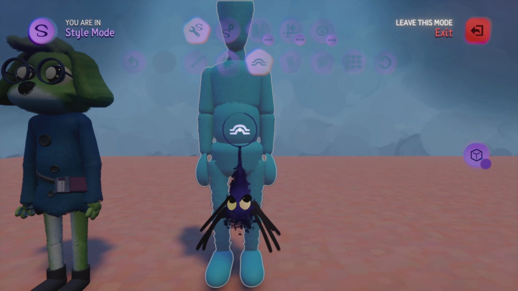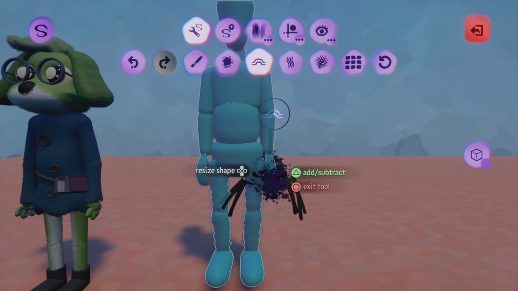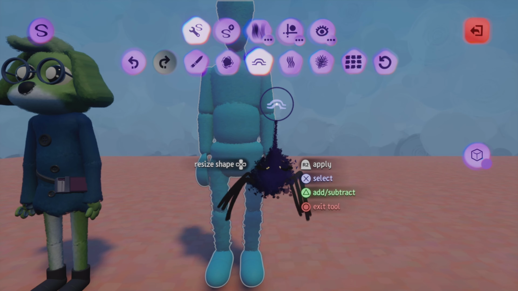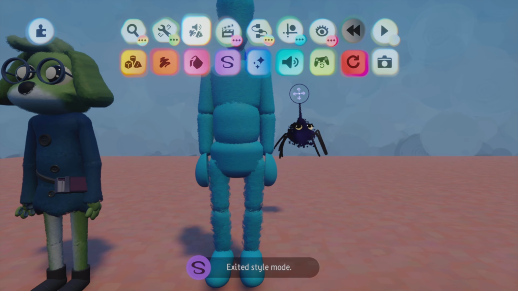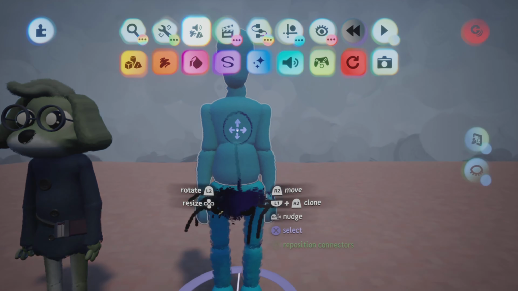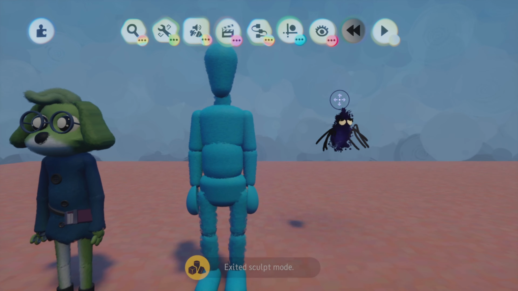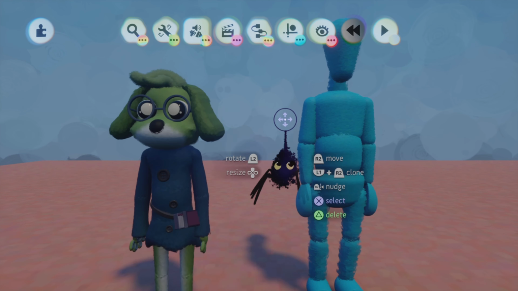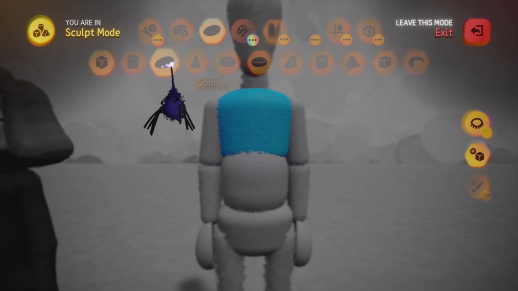We could add a bit more. You can always change the texture later, but the reason I say to do the texture first is because of this next step where we start. No, I'm lying. Ignore what I was saying. I was thinking of a different step, but the next step is to start actually sculpting and changing the shape of our character.